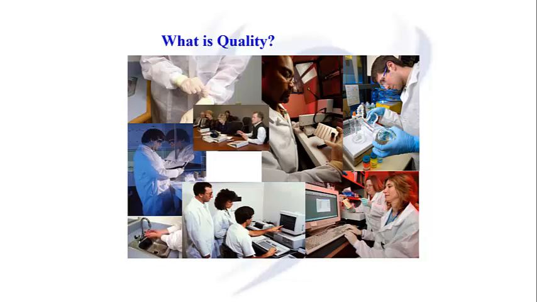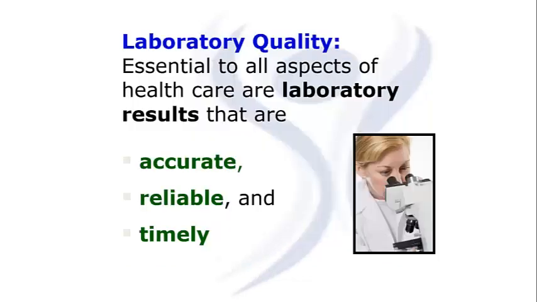And so, what is quality? All aspects of the laboratory operations must be reliable, and reporting must be timely in order to be useful in a clinical or public health setting. Laboratory quality can be defined as accuracy, reliability, and timeliness of the reported test results. The laboratory results must be as accurate as possible.